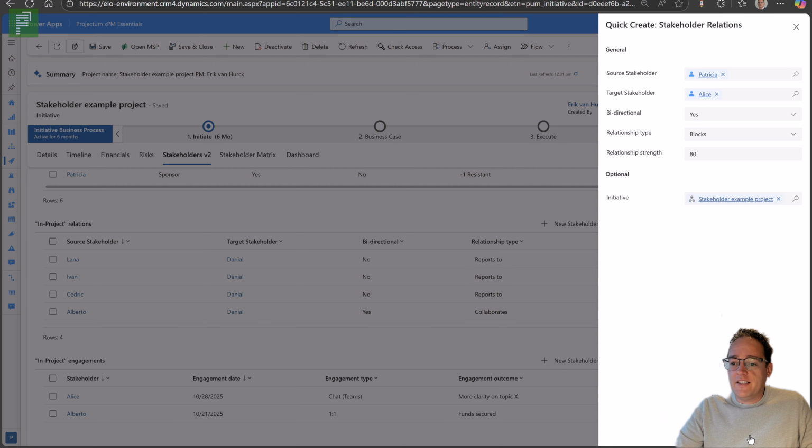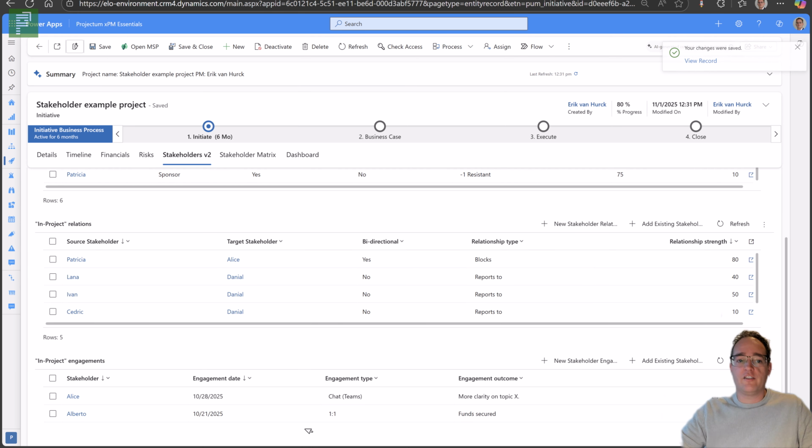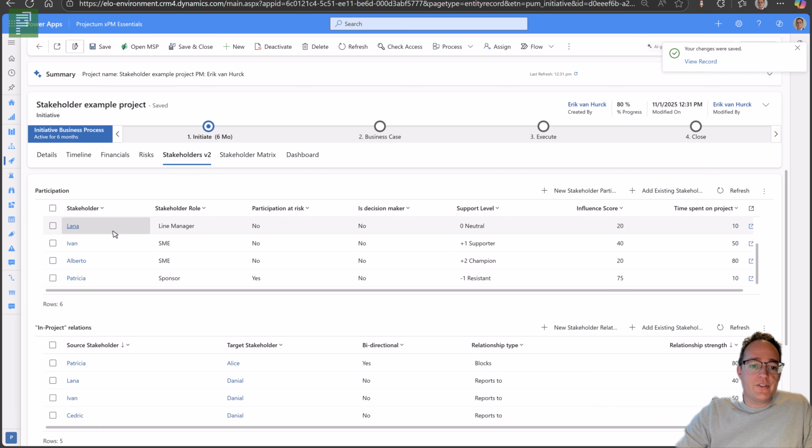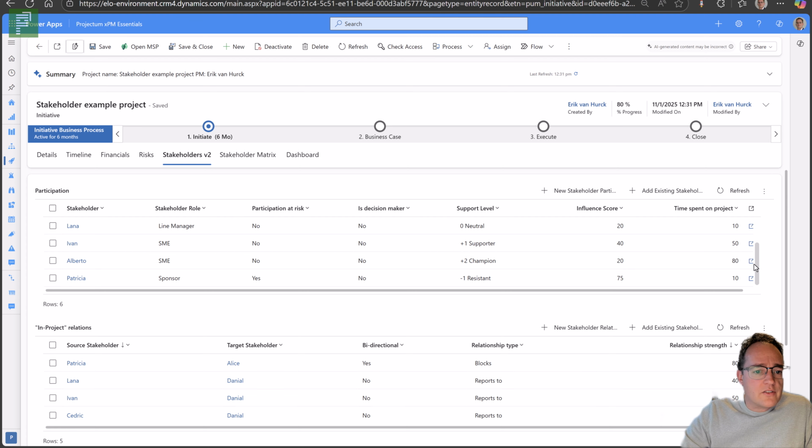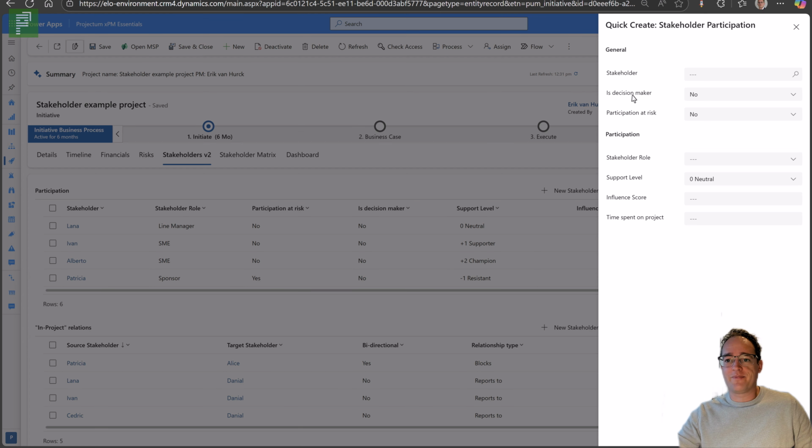Now this tells us more about what type of relation Patricia has to Alice. And we also know that Alice is part of our stakeholder group. No, not so much so. So let's add Alice as well, just to have that complete overview.